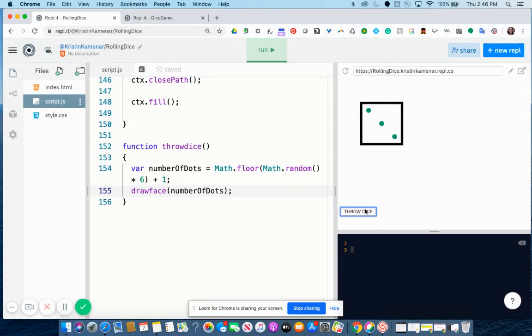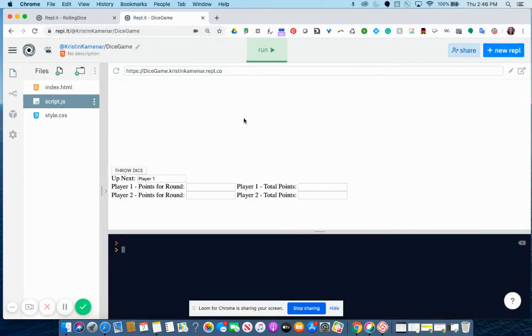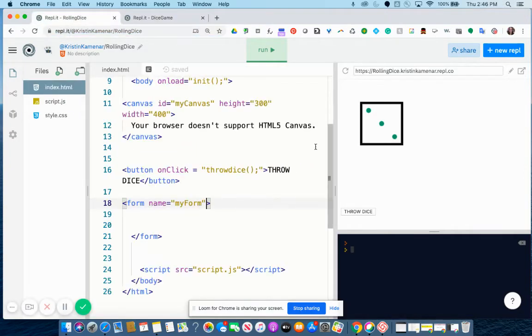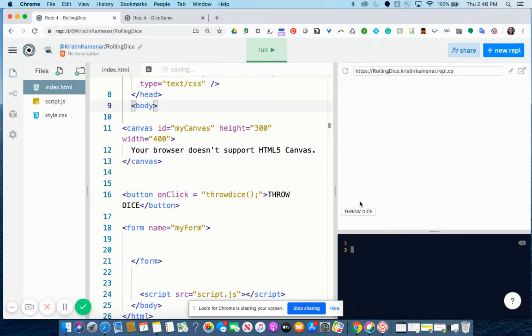You also may have noticed that in my sample program, I did not have it throw the dice right away. I waited for a button trigger. If I run this from scratch again, nothing was up there to begin with, and you had to tap the button to trigger the first throw. If we want to continue on with that, we can go into our body tag and delete this onload init function, so we don't even have to use that. Now we don't throw the dice until we tap on the throw dice button. We're modifying our code just so we can make it more robust.